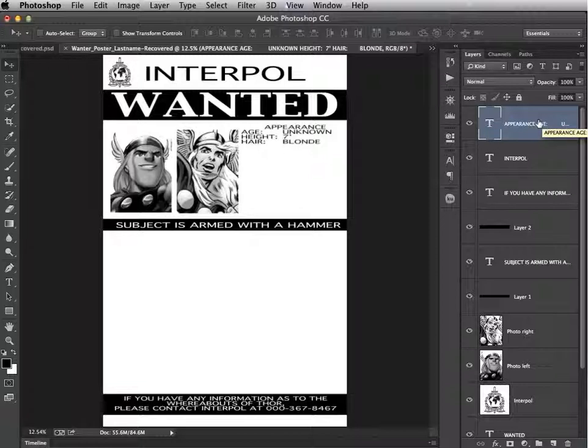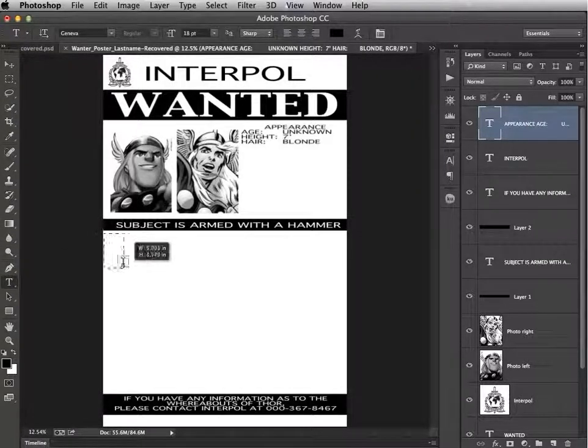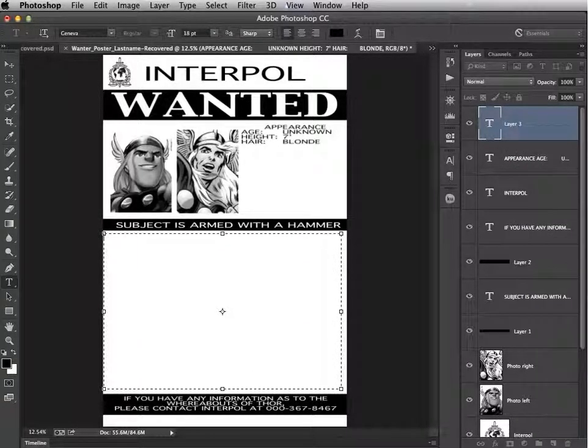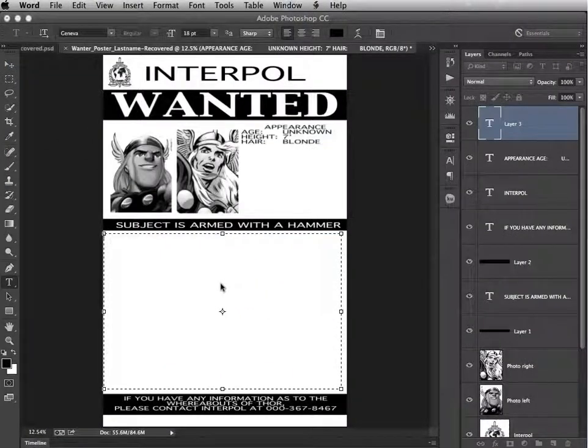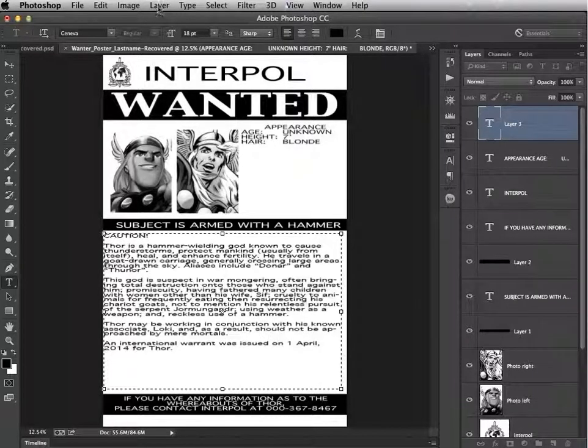And one last way that you can bring text in to an object is by actually doing all of your editing in Microsoft Word first, and then using those same select all, copy all, and paste all into the other document. So we're going to start by creating a new text box down here, and I've typed up my caution. So I'm just going to create a large space. Then I'm going to bring up that Microsoft Word file that has it on there, and Control A to select all, Control C to copy, get that out of the way, back to this space, activate this program, and Control V. And you'll notice that it actually comes in the same font that I already had selected.